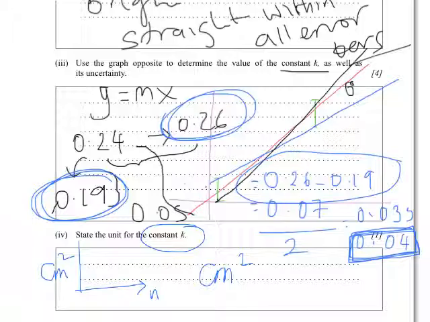So what you would do to work out the uncertainty is just divide it by two, which gives you 0.035, and you'd round that up to 0.04. It's a little bit different to what you've been using in the investigations, and both are valid for the investigations, but it seems to be from the mark scheme that the IB prefers this method.